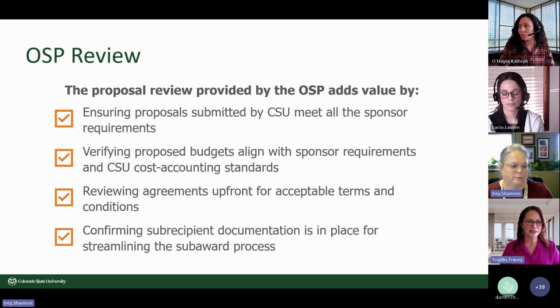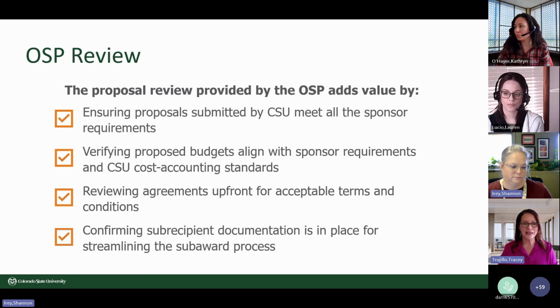So again, reading all those details, OSP provides a lot of value added, knowing all the things that are not acceptable, such as restriction on publication, for example, or data ownership. I've had solicitations where it says, we want to own everything, which at the front, your PI may say, oh, that's fine, they can own this. But I remind them, if they own this, you can't do any further research using this data. So it's really important. They provide a very valuable service to our research enterprise at CSU, a very valuable set of tools and knowledge to help you navigate these waters and get your proposal submitted and hopefully successfully awarded funding.